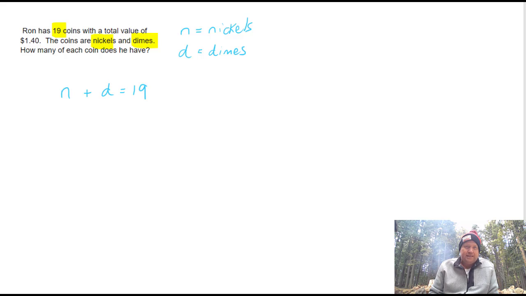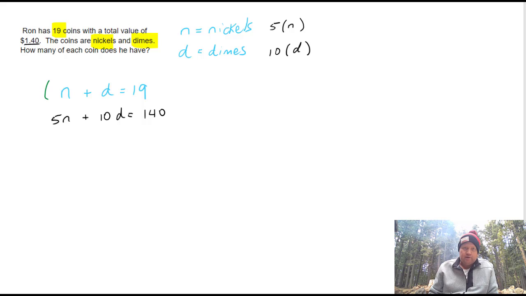And that just represents how many I have, and there's a value here too. Nickels are worth 5 each. And I could use 0.05, but I'm not going to because I don't like decimals. And we're going to call dimes, they're worth 10D, and his total is $1.40. But because I didn't write these with decimals, I'm going to have to call that 140. So nickels are worth 5 each. That's 5N plus 10D equals 140. Again, if I want to move the decimals back twice, I could, and that could be 0.10 and this could be 0.05, but it's really not helpful to have all the decimals. I'm not a big fan.